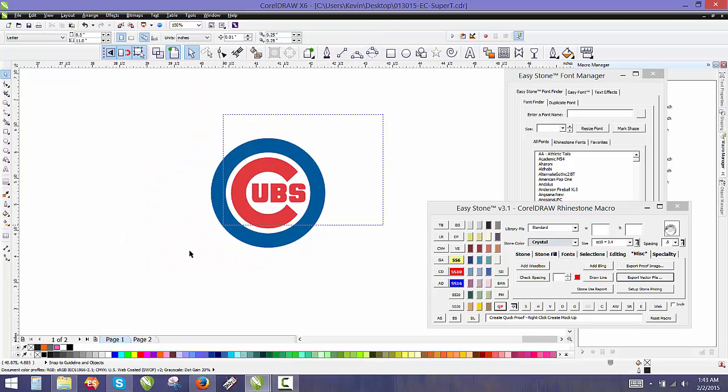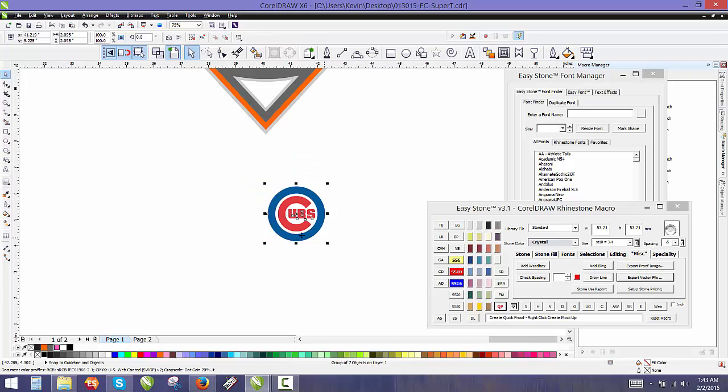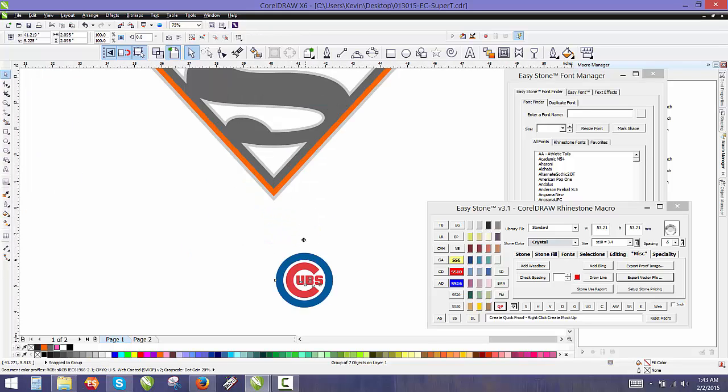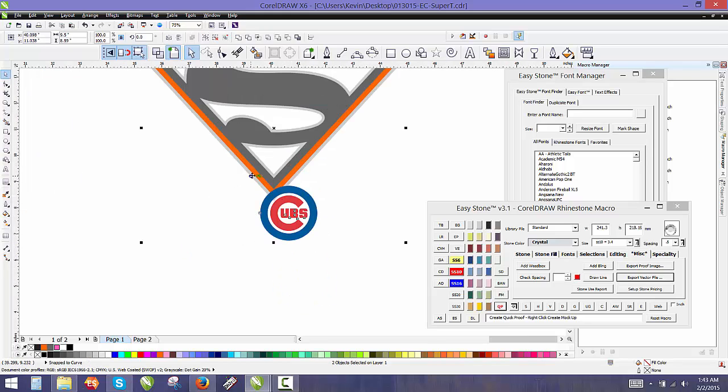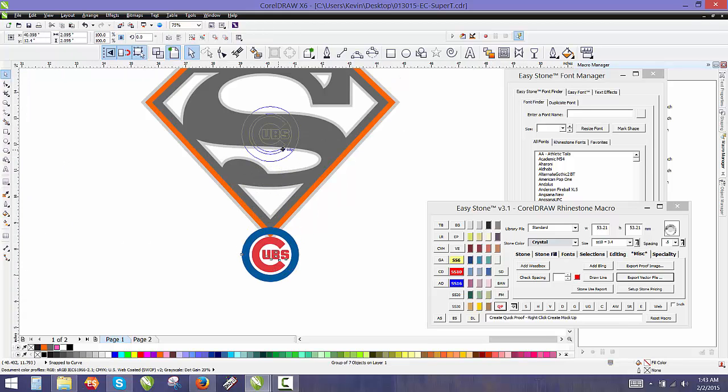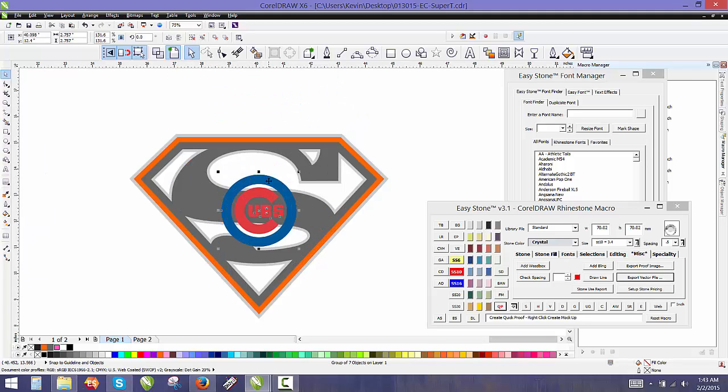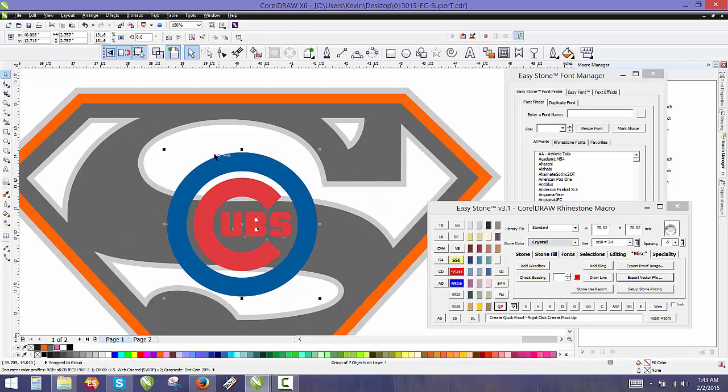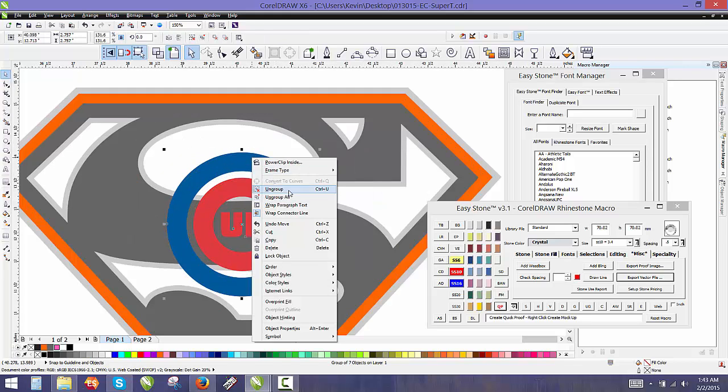So once again, we'll group this together. We will center it in our super logo. We will then position it, resize it. Once we're happy with the size of it, then we know what we need to do from there. I'm going to ungroup it.